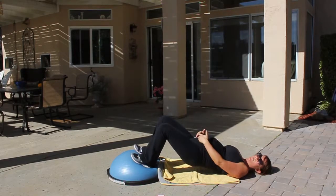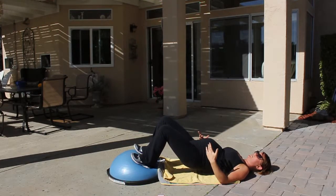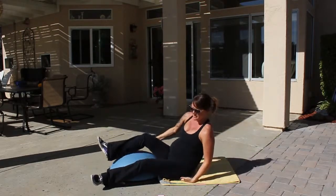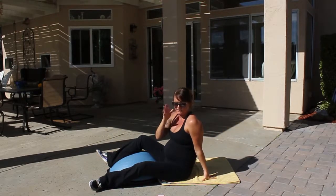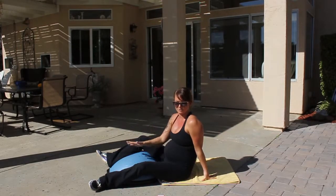You could technically put weight across the front of your hips with a barbell or medicine ball or kettlebell if you'd like. I do about 20 on each side on that of the single leg, or both legs again for about 20.